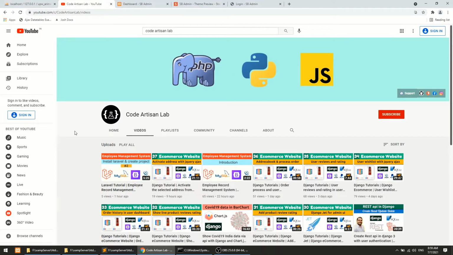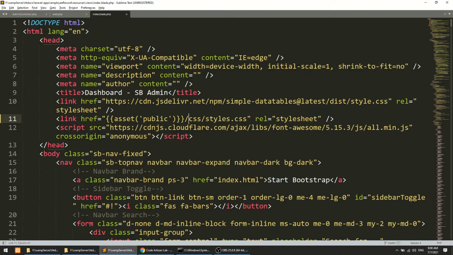This is the fourth video for the Employee Code Management System project, and in this video we will implement the admin login logout functionality. In the previous video we saw how we can configure the external template in Laravel. Now in this video we will make the functionality for admin login and logout. So let's start.